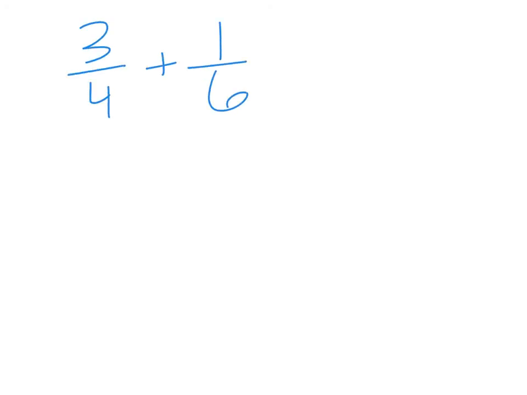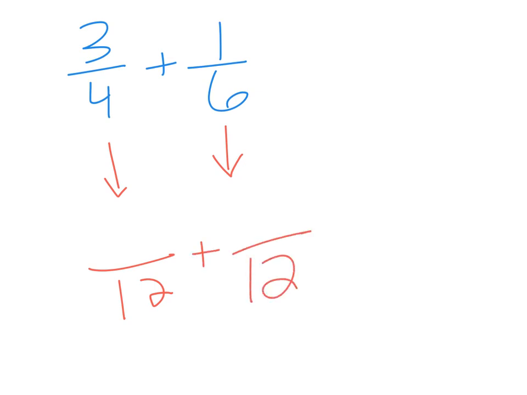What we're going to do, as I showed you guys earlier, is change both of these fractions to something over what we picked as their least common multiple. This is going to be their new denominator. Since 12 is a multiple of both 4 and 6, I can change 4 to 12 and 6 to 12. That goes back to what we did at the very beginning when we found equivalent fractions. Remember, we changed the bottom number a certain way, so we have to make sure we change the top number the exact same way.